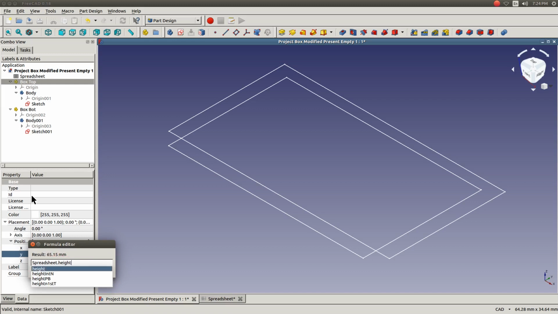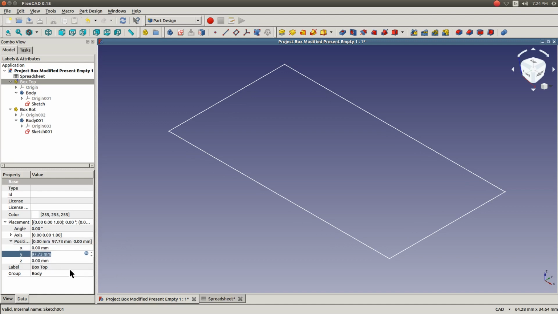This is the exact value for the height from our sheet. Rather than stop here, we'll multiply this value by 1.5. This guarantees that our box top and bottom will always be separated by 1.5 times the box height, no matter what we choose height to be. Having done that, we'll now click OK.